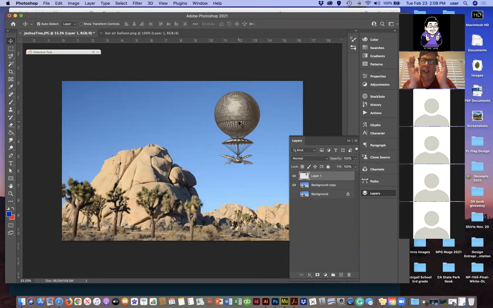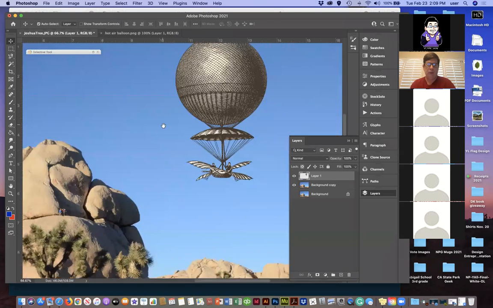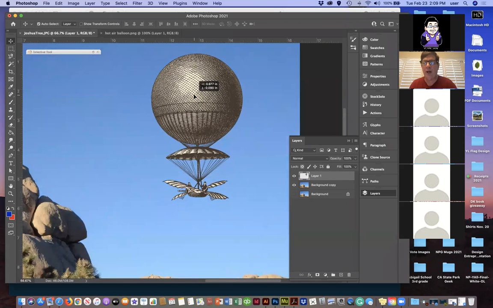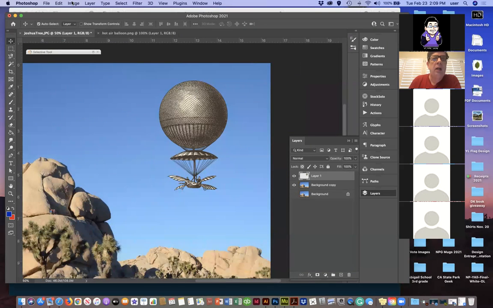Because it was a PNG, it's got basically the background clipped out, which works out nicely. Now if I want to colorize it, I can. Remember, it is an RGB file, so it doesn't need to stay black and white as it is now.